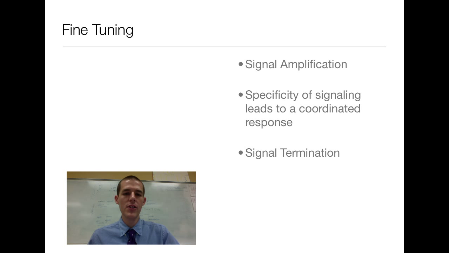Ways that the response is shut down generally are going to be those phosphatases, knocking the phosphates off, which would turn your active protein into an inactive protein. It might look like pumping second messengers back out of the cell. Either way, it's some sort of reset so that your cell is able to respond to the next signal that comes along.